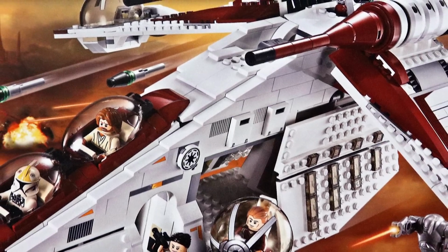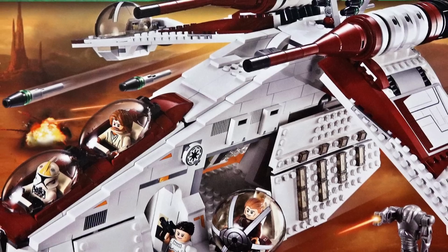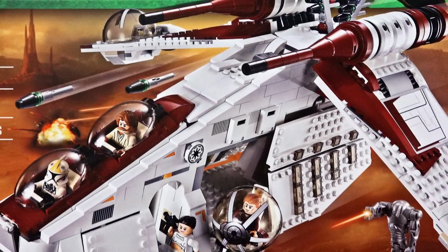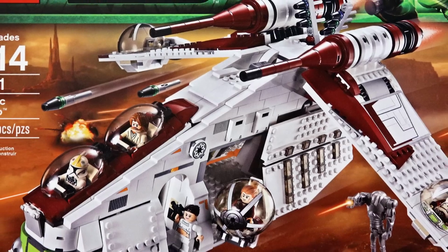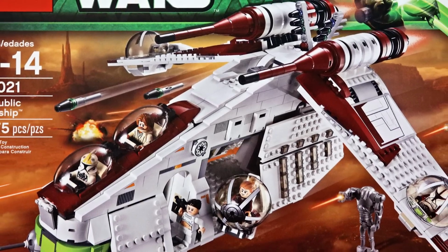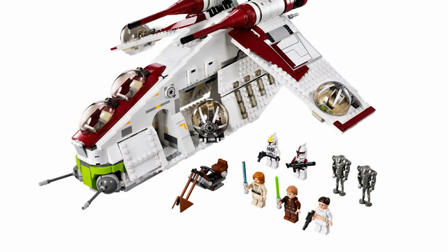A lot of people were disappointed that Lego made the gunship in UCS scale and really wanted to see something along the play scale where you could play with it, use it in a MOC and stuff like that. And this is just an absolutely huge opportunity for Lego to come back and do that. Now, of course, Episode 2 inspired, so we'd love to see the Episode 2 version of the Republic gunship. In terms of minifigures, I'd love to get 5 minifigures in this set: Padme, Anakin, Obi-Wan, and then hopefully 2 clone pilots. So that would be an amazing set for me, probably priced around $130, $140.